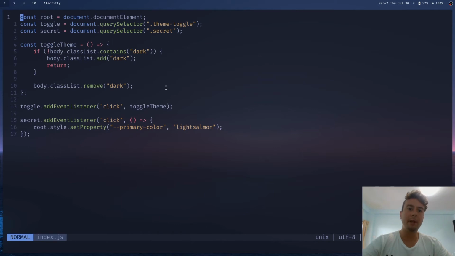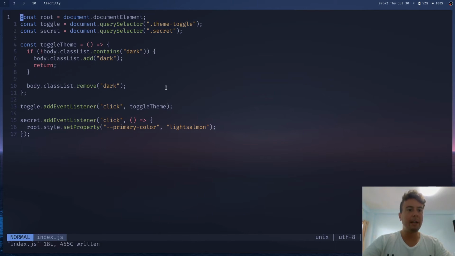Okay, now that we have Prettier installed, you have to keep in mind that Prettier is an opinionated code formatter. So it already has some opinions about how your documents should look that you might not like. So by default, Prettier uses double spaces for indentation. Maybe you don't like that. Maybe you like four spaces or even a tab. And by default, it trims your lines.